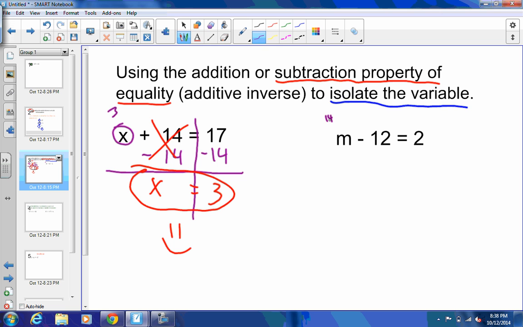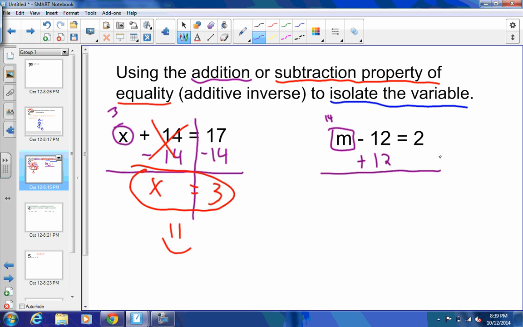So we're going to say, I think it's 14, and we're going to prove it using algebra, because algebra is awesome like that. And what we're going to do is use the addition property of equality, because there's subtraction right here. Minus 12. So to undo that minus 12 and to isolate this variable, we can add 12.